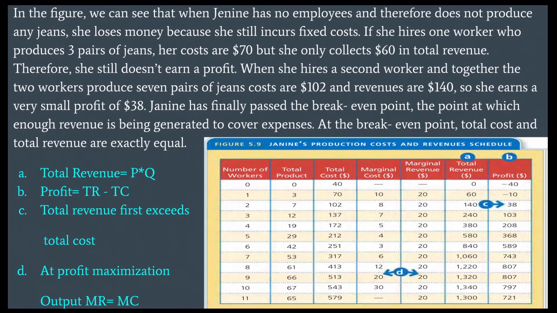At the breakeven point, total cost and total revenue are exactly equal. In the chart, A is the total revenue — price times quantity — and B is the profit, calculated by total revenue minus total cost. C is the point at which total revenue first exceeds total cost, and Janine decides to produce more, making a small profit of $38. D is the profit maximization output, where marginal revenue equals marginal cost. At this point, she pauses production because any additional workers or production will bring her less profit.